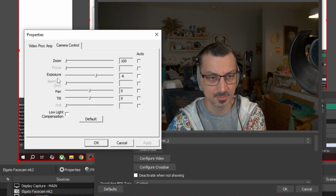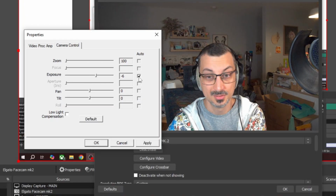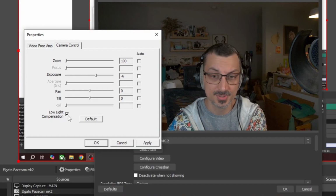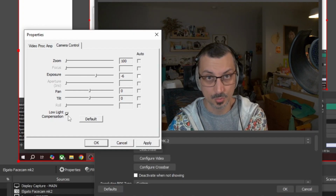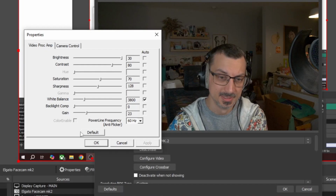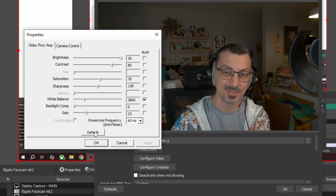Camera control as well. You've got the exposure here. That's auto exposure. I've turned that off. Low light compensation doesn't really work with this camera. I did with the Logitech camera, but I've just left it off for now. You can set everything to default if you do really want to go back to default and start again. So you can do that.